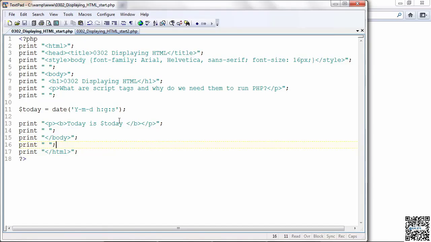Now look at this. I've done something rather extreme. I have all of the HTML coming out of PHP print statements. Beginning tag, the ending tag, the end body tag, the headings, everything, the styles, the head area. All of the HTML code that was that page we were just looking at has come out of a PHP print statement. Now, you know, that's not really a good way to do it, but I just wanted to show you that you could, and that PHP is essentially writing out HTML to your browser.